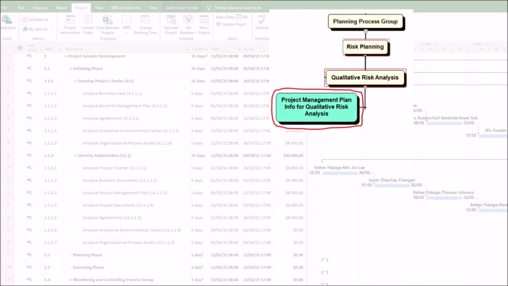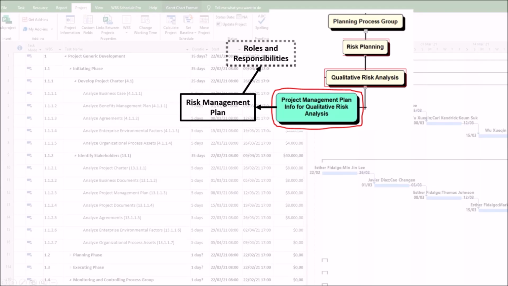Here's a breakdown of why and which specific components of the project management plan are key inputs. Risk management plan, the primary source. This is the most vital component. Within the risk management plan, several elements directly guide qualitative risk analysis as follows. Roles and responsibilities. Defines who is involved in the scoring and analysis sessions. Risk categories. Provides the RBS or risk breakdown structure, ensuring risks are analyzed in consistent groupings.